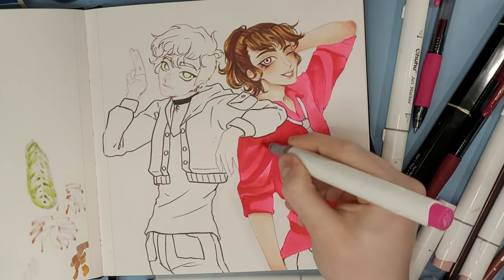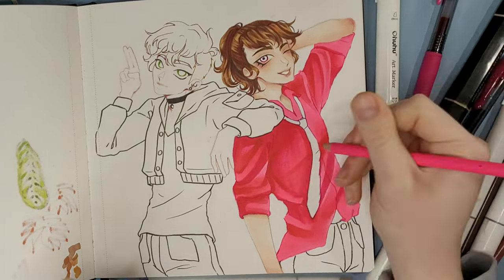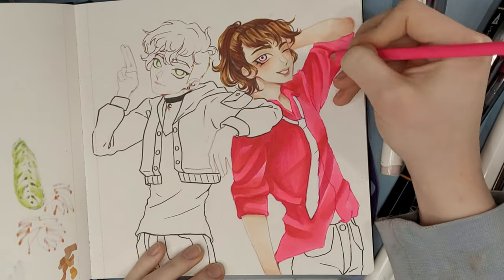I haven't been doing too many alcohol marker illustrations lately because I've been doing more painting and more digital, so hopefully I can get back into it.